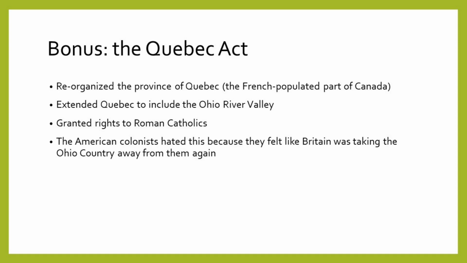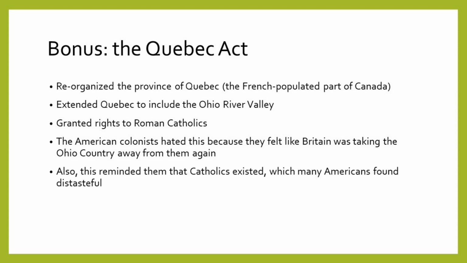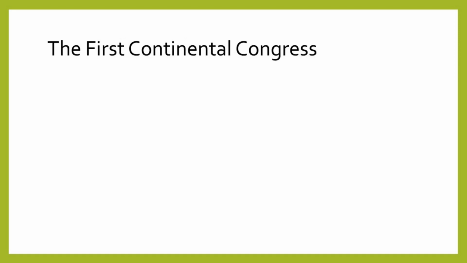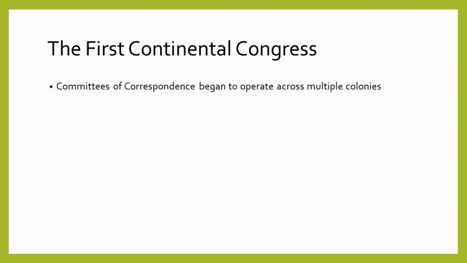Once again, colonists who intended to make money speculating in land in the Ohio country felt like Parliament was taking away what was theirs. At the same time, the colonists' widespread distrust of anything even vaguely Catholic spurred conspiracy theories about London's secret evil alliance with the Pope and Rome, which for the record didn't actually exist. The American colonies rallied around Massachusetts, and they even began forming committees of correspondence that stretched across multiple colonies. The Sons of Liberty became a widespread vigilante organization enforcing colonial boycotts.